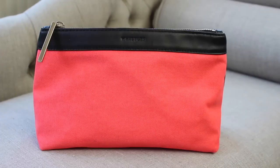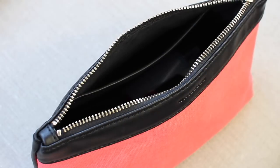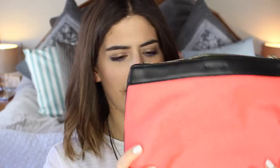The next one is from Whistles. I remember buying this and I just completely fell in love. On the back it's black faux leather with a gold zip, and on the front it's this really amazing bright coral shade with a textured cotton finish. It just says Whistles up top and I really like the shape of this. It's quite spacious but a bit more restricted because of the zip. It has a base so you can sit it - I like makeup bags that can stand by themselves. It's a good size for an everyday makeup bag. I also bought this for Rich's sister's birthday - it's a lovely makeup bag.